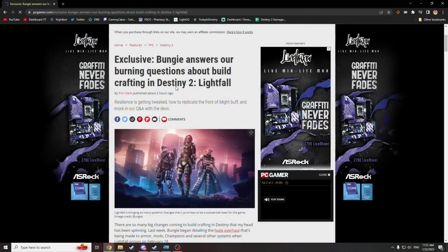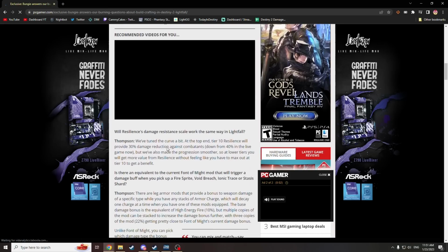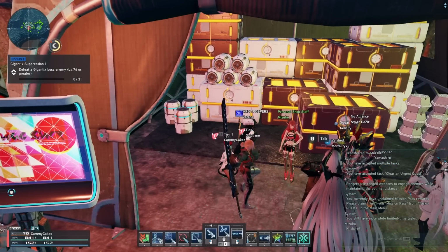But why did I make today's short form video? It's to say that in a PC Gamer article, link in the description below, they say they're tuning the resilience tier 10 from a 40% reduction to a 30% reduction. So for me, effectively, that doesn't change anything.